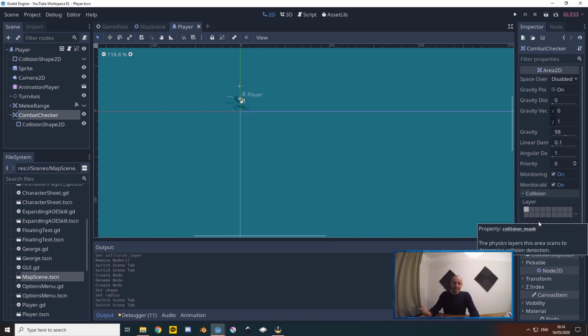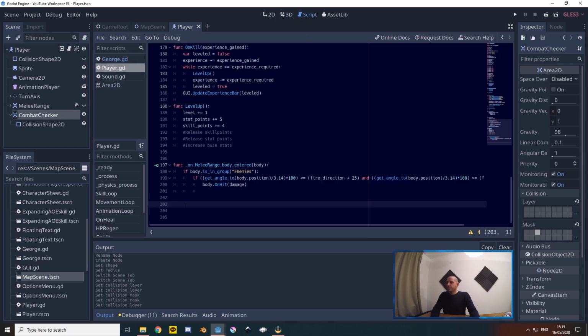So we have already, in a previous tutorial series, set collision layer number 3 to be only for the enemies. That's only where the enemies are and nothing else. So we can say that on the collision, we don't have to set the layer, we only have to set the mask. So the Area2D is going to be looking into layer number 3. It doesn't have to live on layer number 3 itself, it only needs to be looking into it.